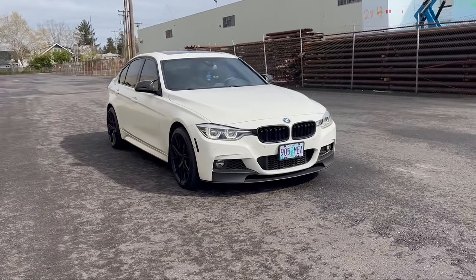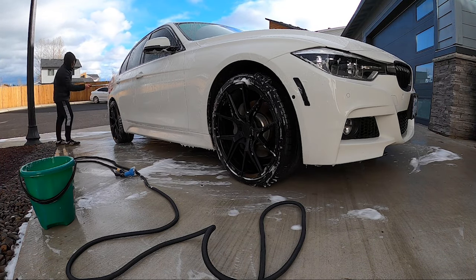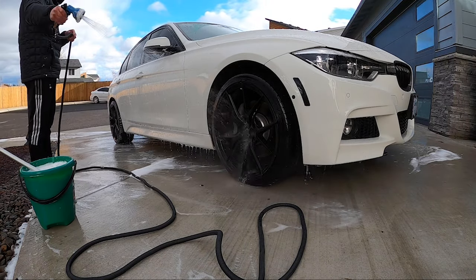From what I understand, the shakiness happened because the wheel weight was sitting on the lugs rather than on the hub, and the rings fixed that. The car is now very comfortable at all speeds on stock suspension, and I plan on getting an alignment done soon. The 19s are obviously larger but have a low-profile tire with less sidewall, and the fact that the car now sits higher — it no longer scrapes in my driveway — confirms the overall diameter did go up slightly. My guess is the acceleration loss comes from the combined increase in weight and diameter.